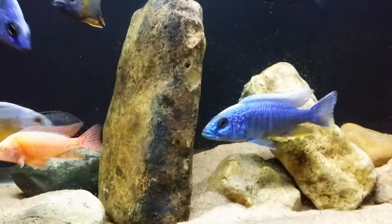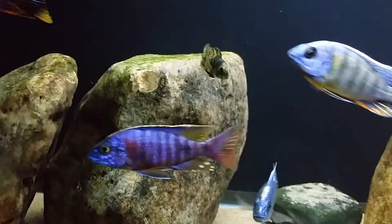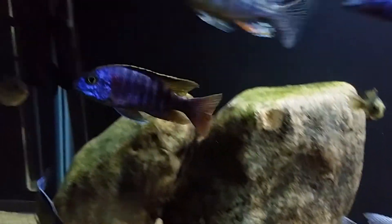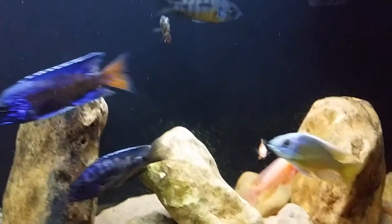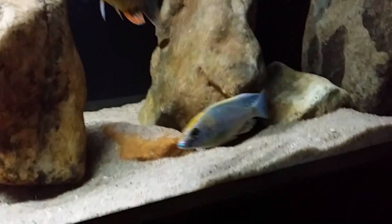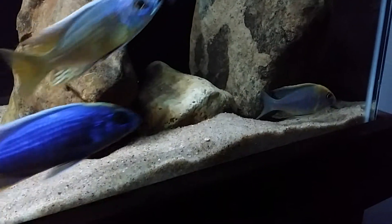I got my Iceberg, or Elitra Boali. They get confused a lot. I don't even know which one this is. Red Shoulder variant, not sure what variant, but he looks nice though, so I like it. Sulfur head back there, he's still coloring up. He's still small, like three inches so far.